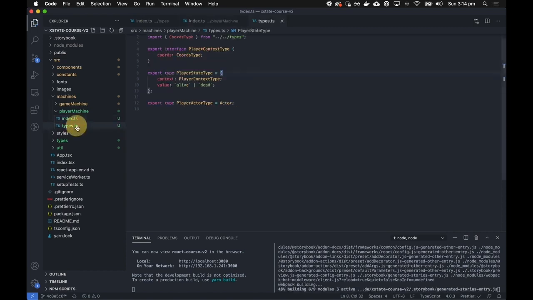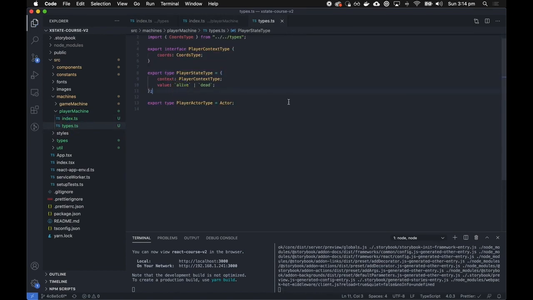So now we have to update the player machine types. We have to add that event type. So export type arrow button click type, and type will be arrow button clicked. And this will have another property on it.